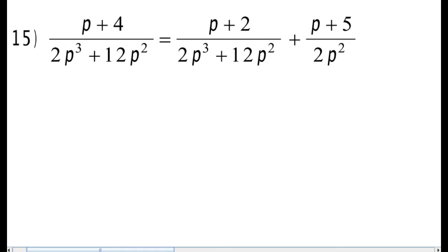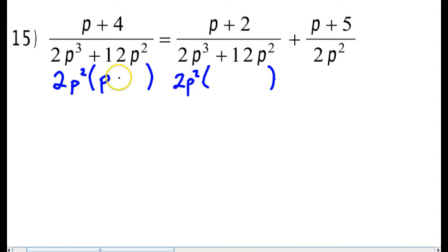Lastly, okay, factor. What do we got? GCF here? Squared, right? And these are identical, so they're going to be the same. So what's left over? P plus 6, yes, P plus 6.